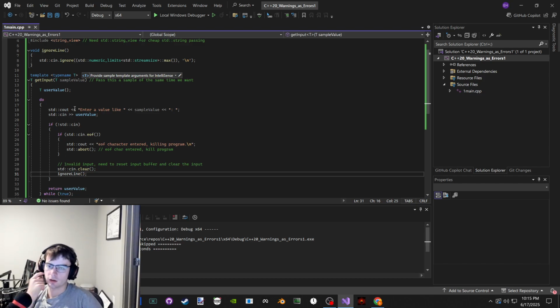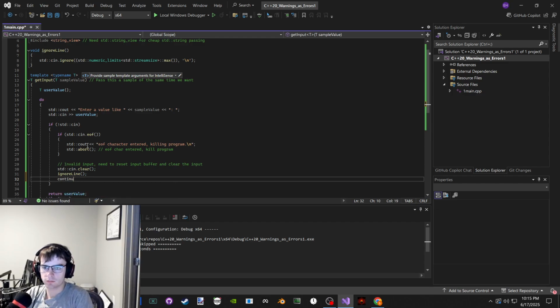Okay, and sure, I could do it in a namespace and other stuff, but it's fine. And then we'll say continue. Continue loop to get valid input. Try input again, sure.